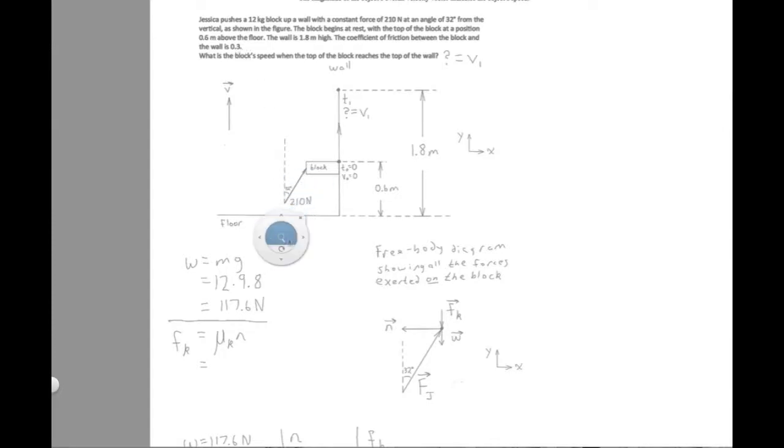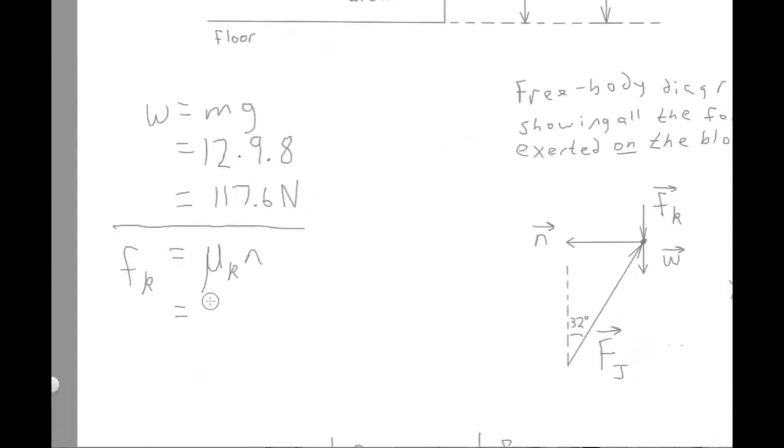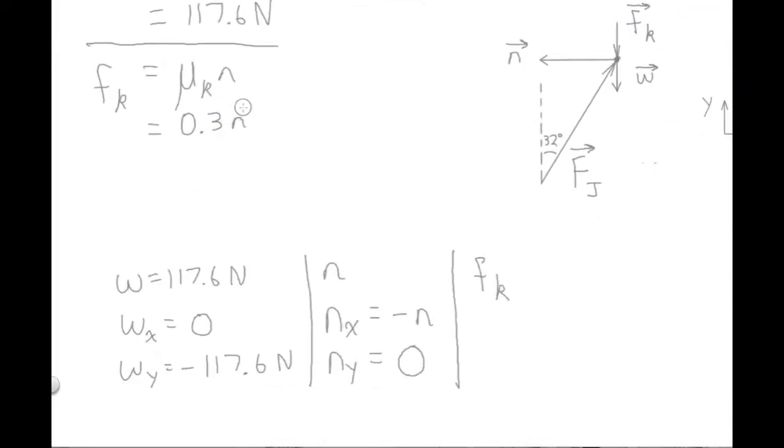Mu k was 0.3. Remember that you have to be willing to keep going back and rereading the problem to extract the data that you need from the problem. We don't know what little n is, so we'll continue to represent that by little n. So now we have that expression. First we wrote the general formula, then we plugged in. We did that off to the side so it wouldn't mess up our nice clean force table, and then we wrote our final result here in the force table.